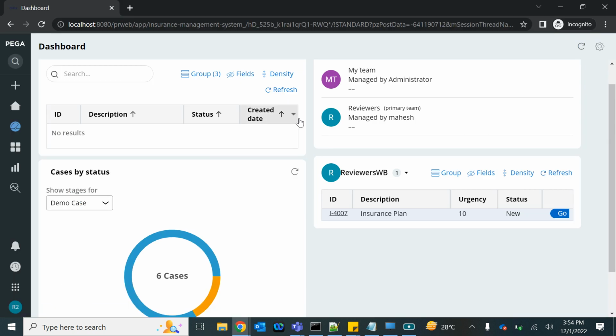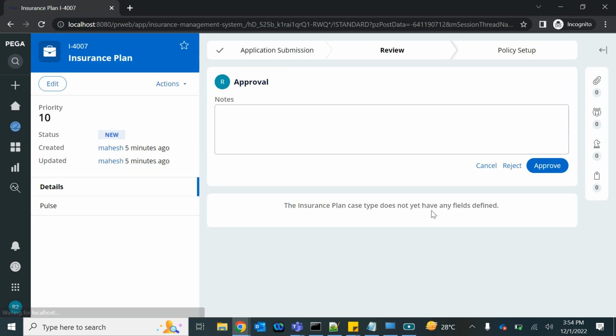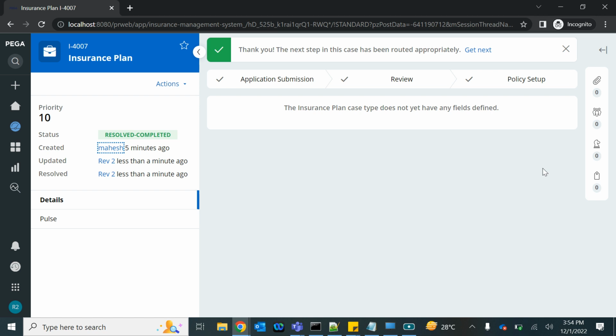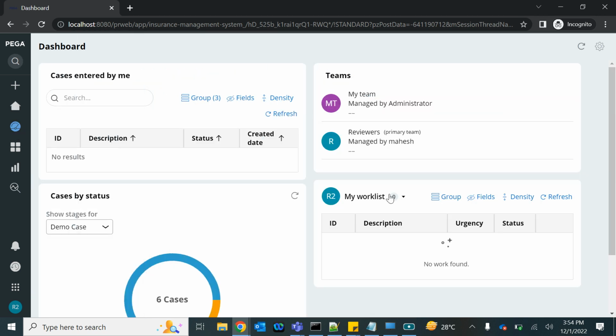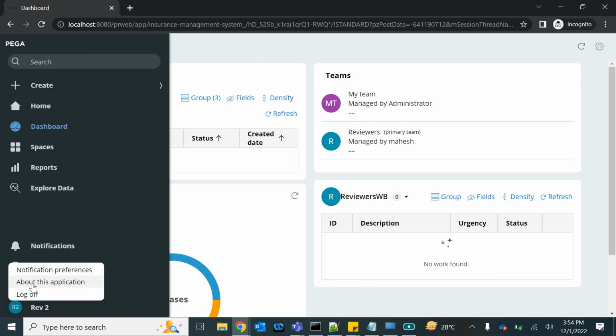As soon as one user picks it and works upon it, the other user will not see it. I mean, this will be gone from the work list, right? Work basket, because it was there for a task. That task has been completed, right? Now I don't see it here if I select this. And the same will happen if R1 logs in.